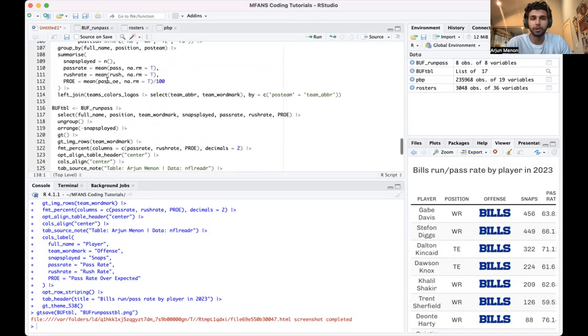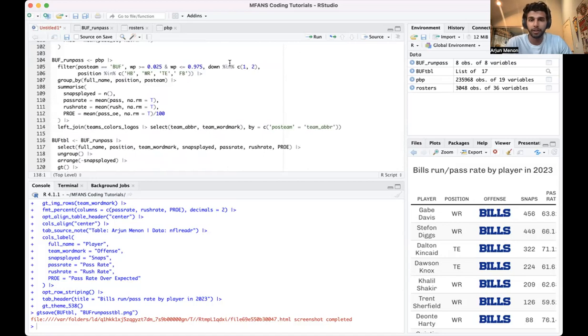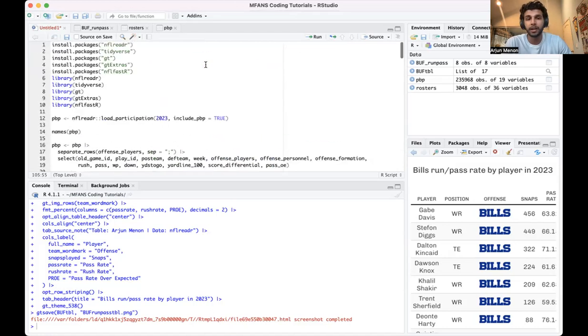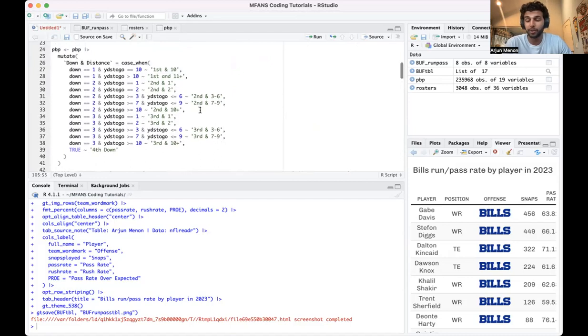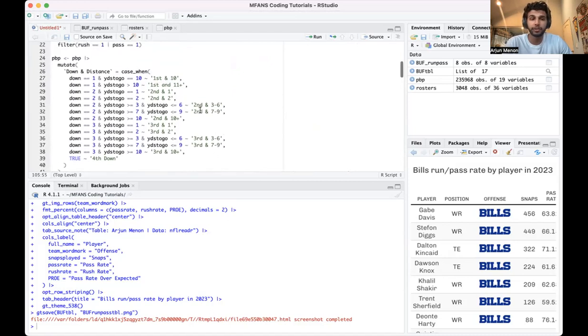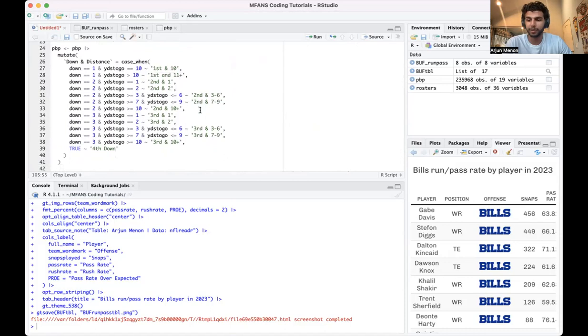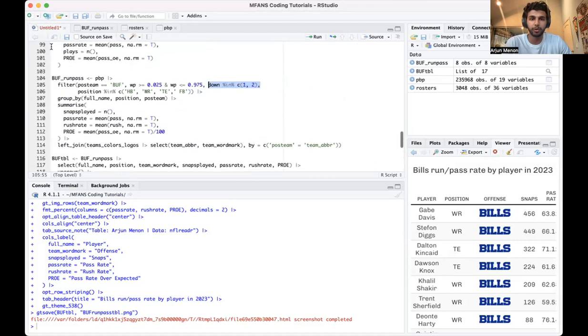And again, all of this code you can apply to any team for any player. You can adjust the win probability settings to look at different garbage time. You can look at different downs. Again, this code up here, which is down and distance, you can play around with that if you want. In future tutorials that I hope to continue to make, if people enjoy this one, I'll continue to break things down by down and distance, by a bunch of other factors, which I think will be super cool.